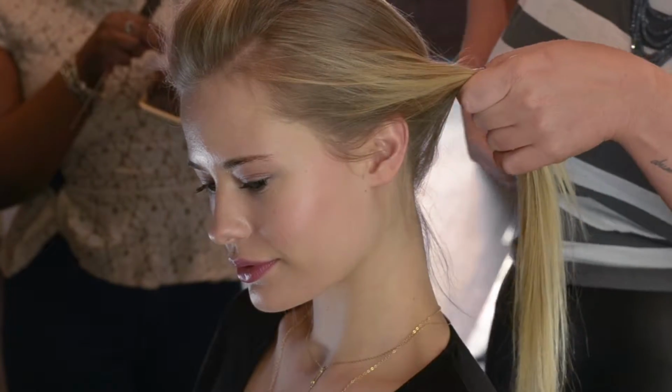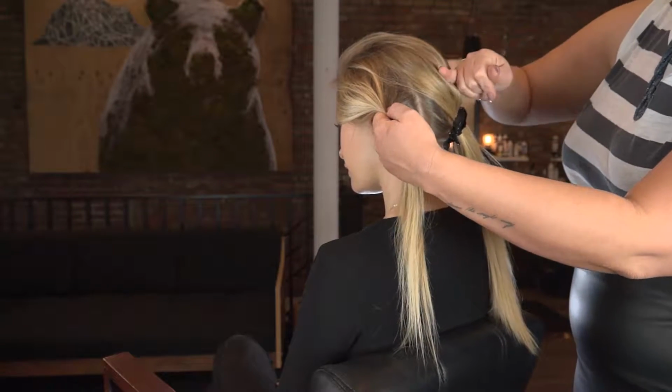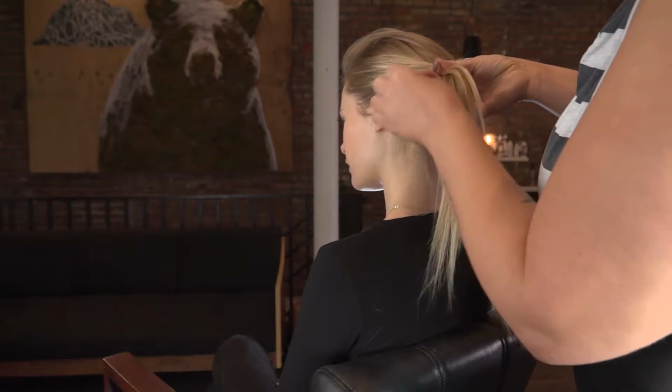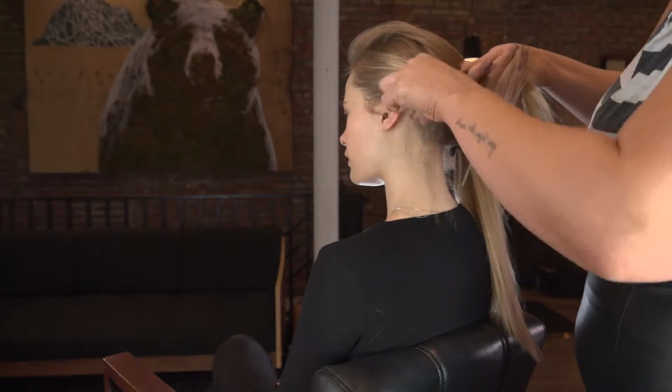And I'm kind of coming almost where there's that curvature of the head. I'm not on the nape of the neck. I can kind of feel there's a bone right here called the occipital bone. And I'm kind of going to start my twist right on top of that occipital bone. So I'm just going to make this into a small ponytail.